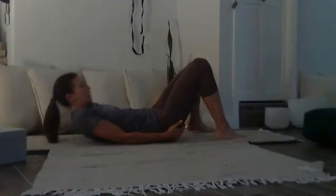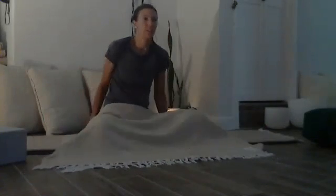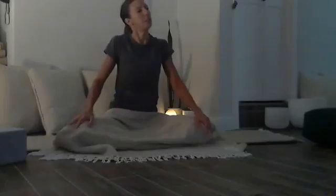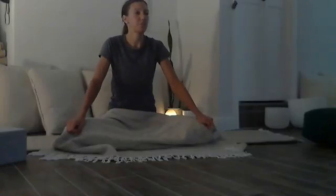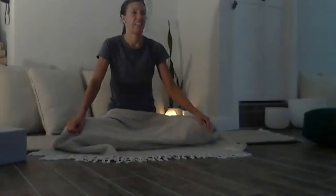Tonight's practice is embodying that Virabhadrasana 2, Warrior 2. And with our Warrior 2 inspired class, just dropping into a space of integrity, living a life of integrity, honest with ourselves and honest with others. Maybe a space of courage and strength.